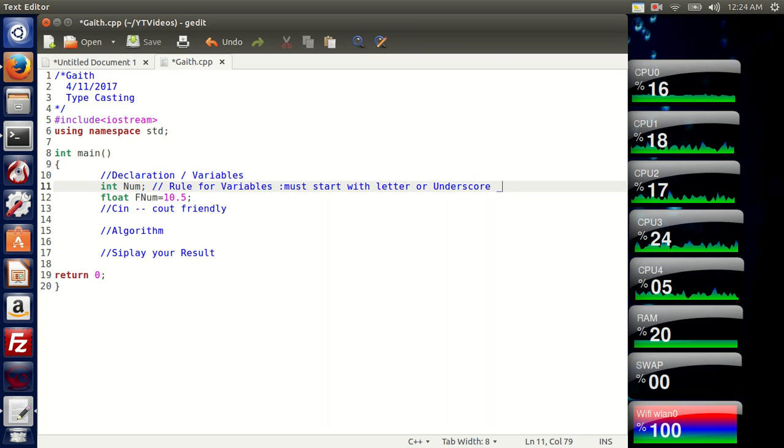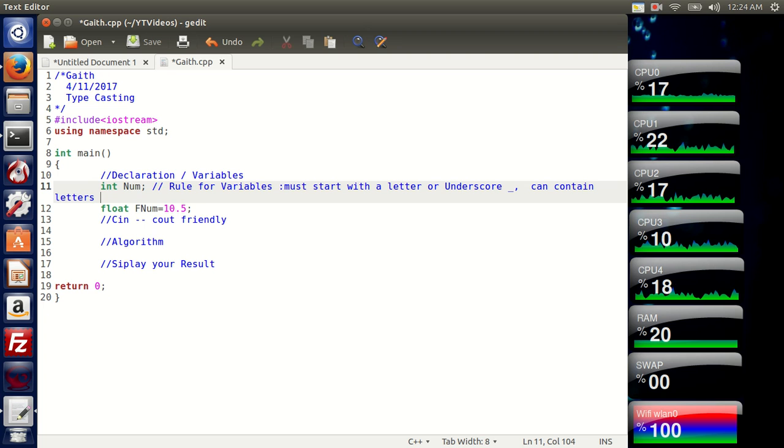It must start with a letter or underscore, and can contain letters and digits or numbers, underscore, but it can't contain any special characters, meaning question mark, and sign, mod, all those. It can't contain any of those.